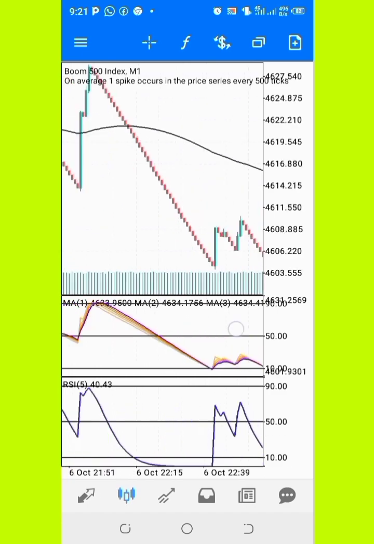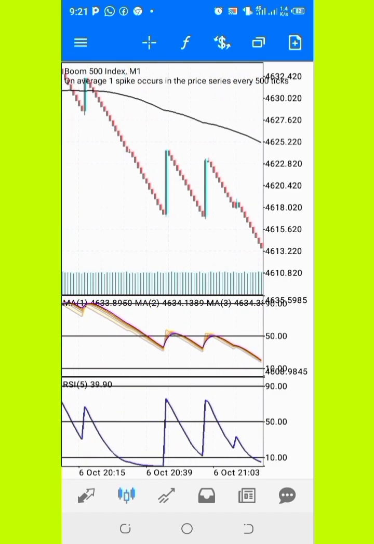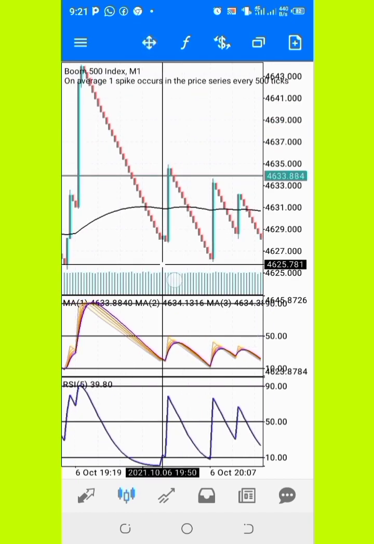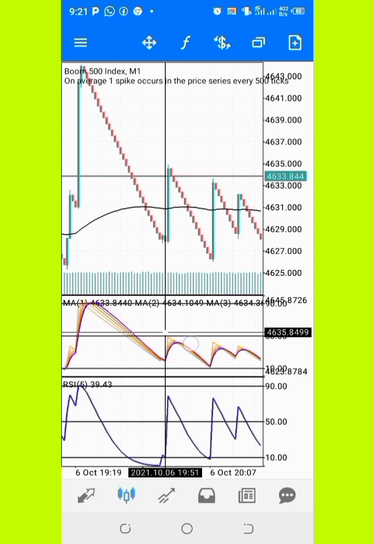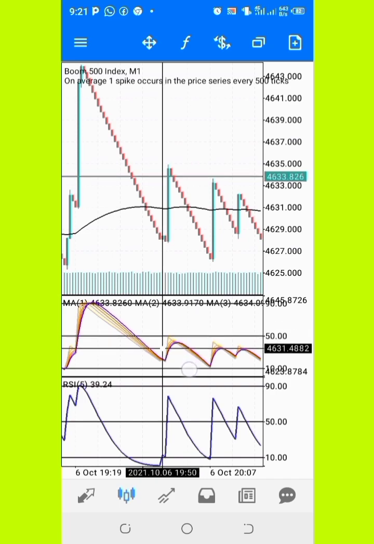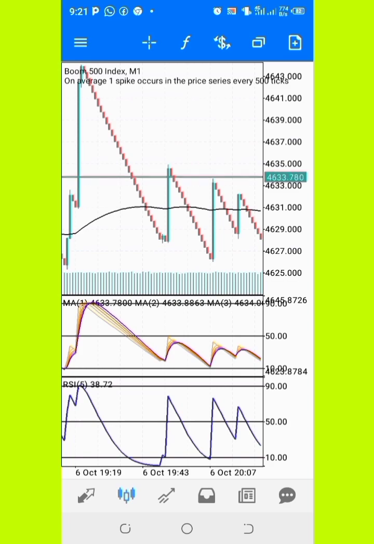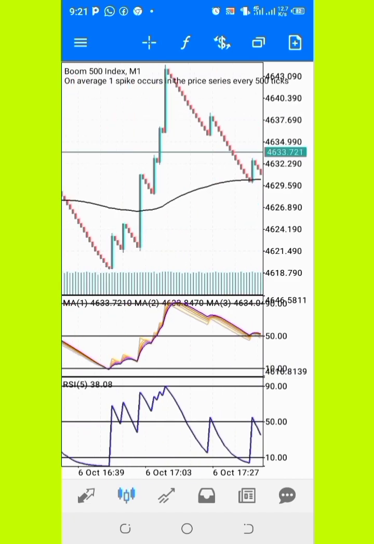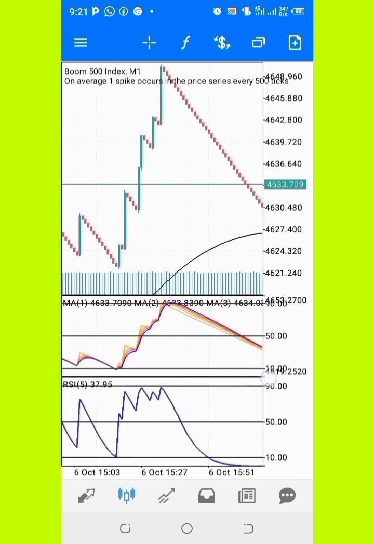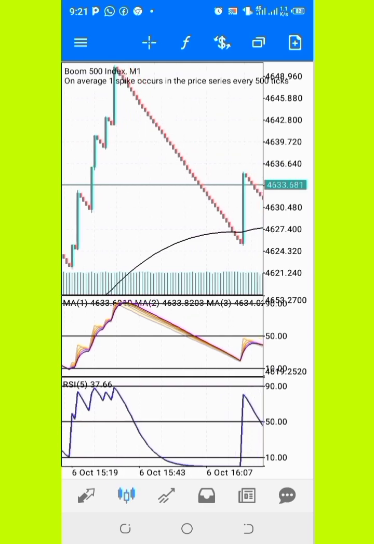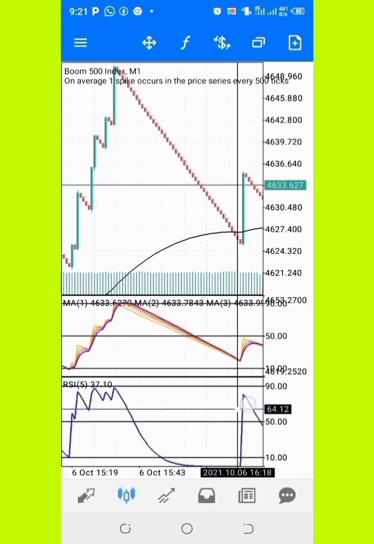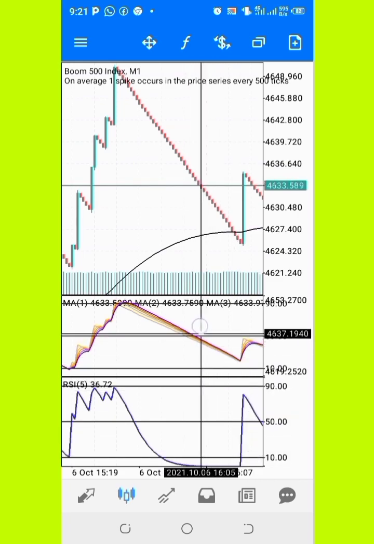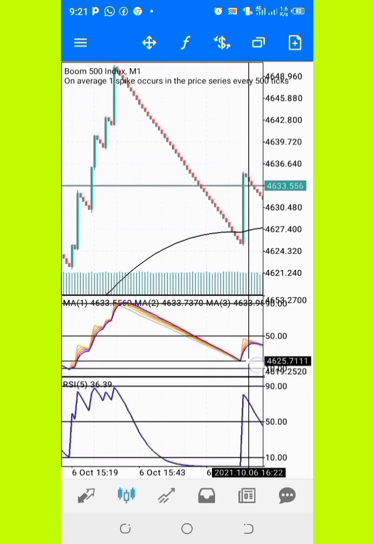Okay, and the next thing you need to consider while trading this strategy is this window indicator 1 and this window indicator 2. So for this strategy to work effectively, this is how it works. Whenever you notice this blue line is at this 10 level, and at the same time this moving average is at this 10 level, expect a spike.